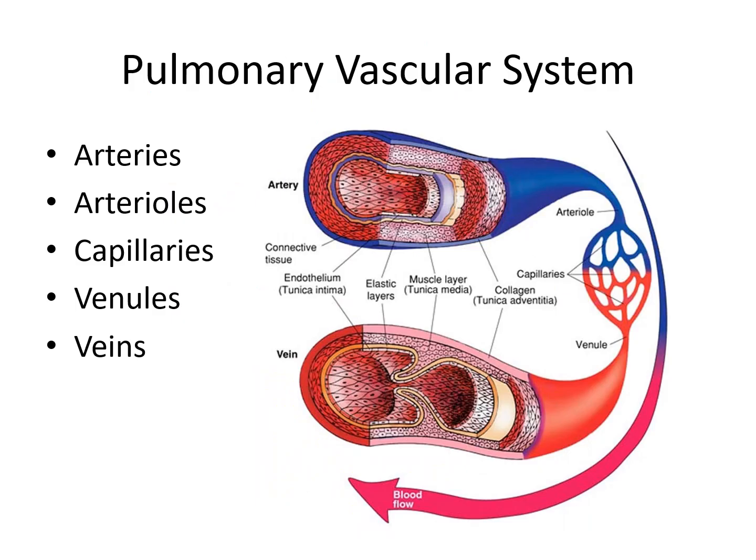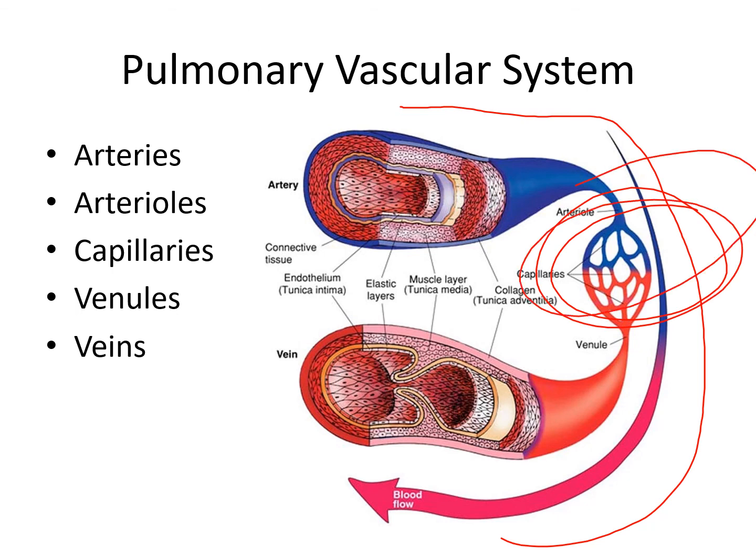So let's talk about the vascularity a little bit in depth here. When we're looking at this, we have the arteries that turn into arterioles. So this is as we're getting smaller and then back bigger again. Arterioles, then they go to the capillaries where gas exchange happens. And then we go back to venules and then to veins that then dump into the left atrium.